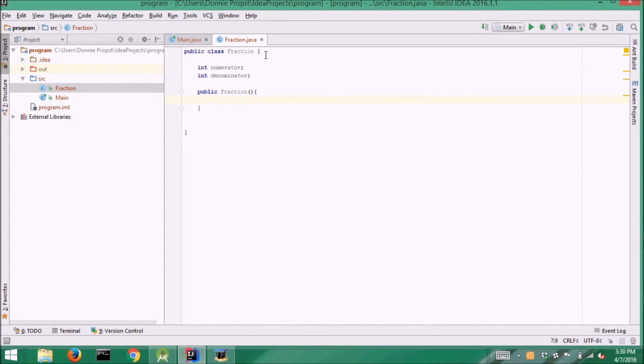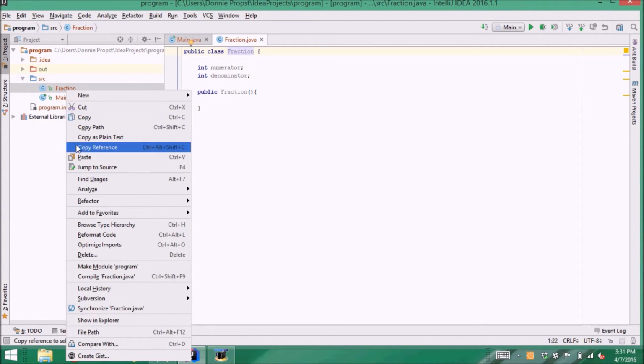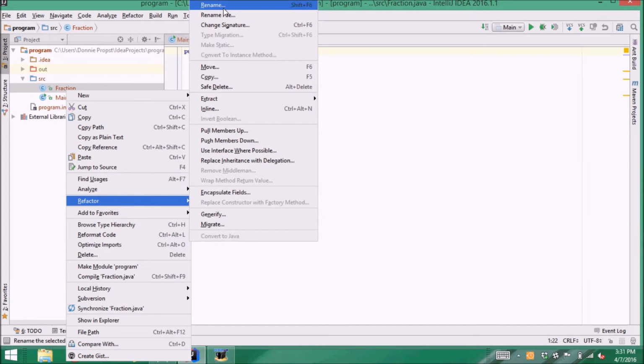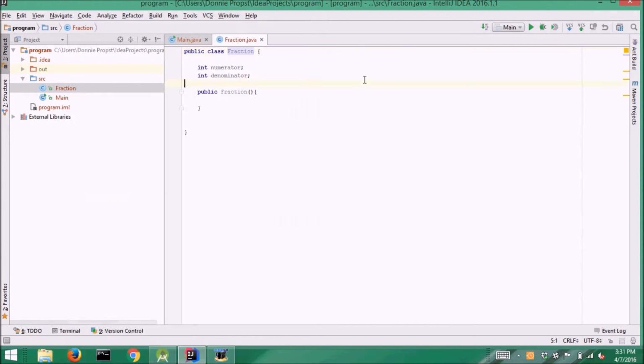And now, one thing I just want to mention before we go any further. If you ever want to change the class name, don't just change it right here. Don't just say Fraction1, because then you'll get this issue. What you can actually do is right click on this, go to Refactor and then Rename, okay? And that'll rename it, and also rename all references to it, like in any file, which is really nice. So now we have a very basic Fraction class, okay?